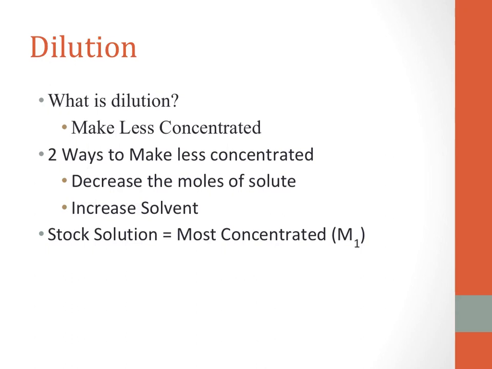Now there are two ways to make a solution less concentrated. One way is to decrease the amount of moles of solute, and the other would be to increase the solvent. Now decreasing the moles of solute once they're dissolved is incredibly difficult to do. You actually have to go in and remove the solute without touching the solvent, and that's just impractical. So rather, what we do is increase the amount of solvent that goes into a particular sample to dilute or water down, and that's where the term watering down comes from, water down the sample to become less concentrated.